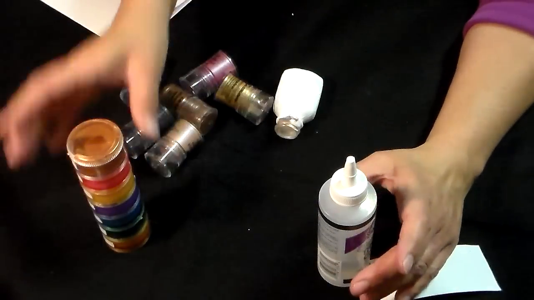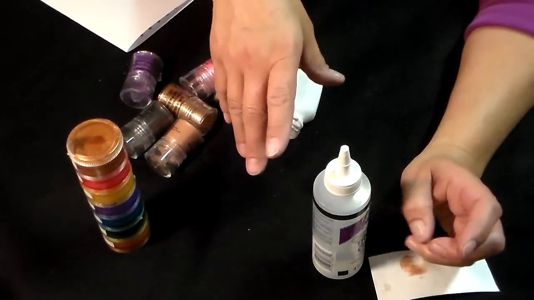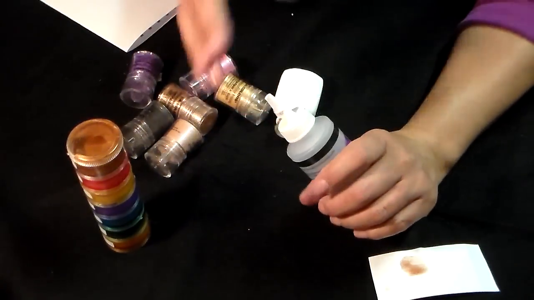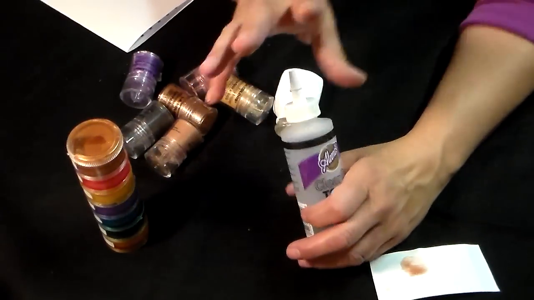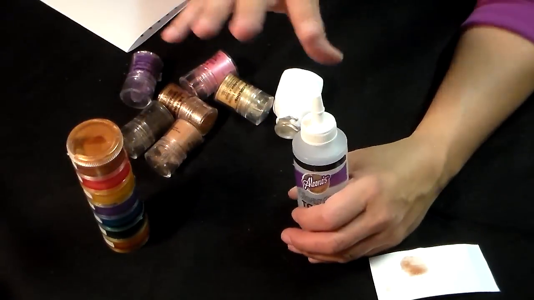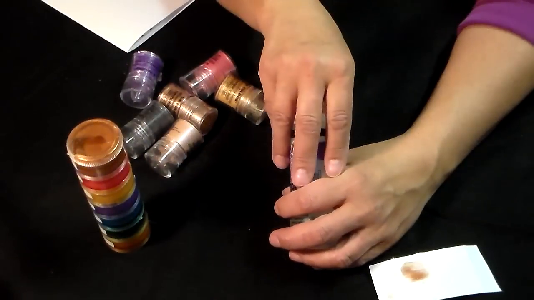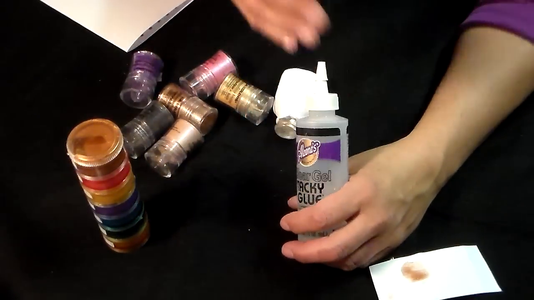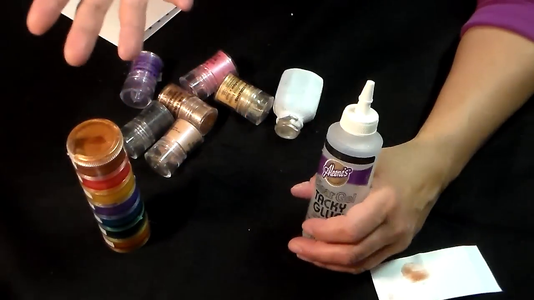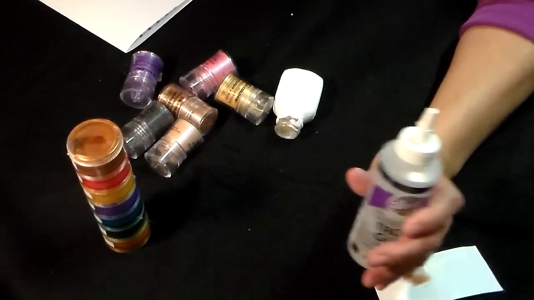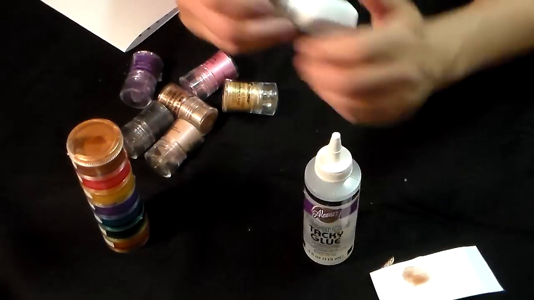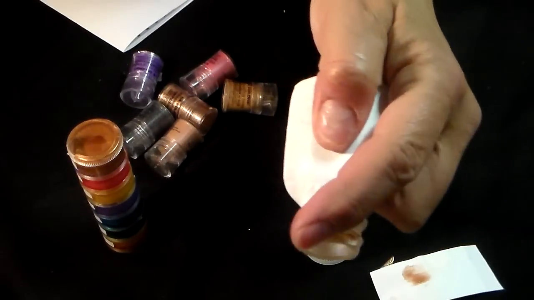I also did it on a piece of paper just to see, and I'll do some right now. Basically what happened was I went online to order rub and buff to see how much it costs, and on there it showed a video about rub and buff. I clicked on it and sure enough it was someone showing how to make your own rub and buff. I was so excited. I also did it on this jar too, right there.